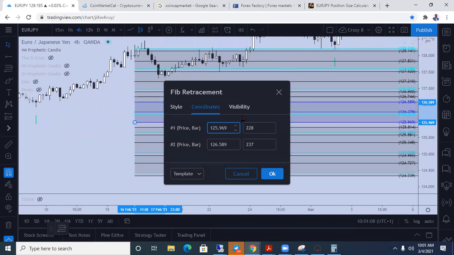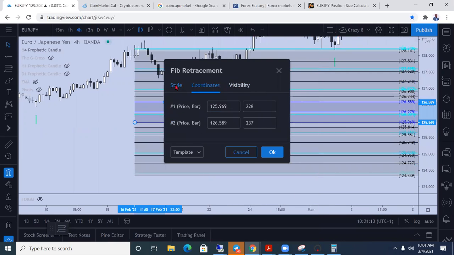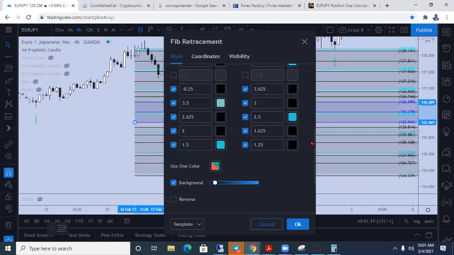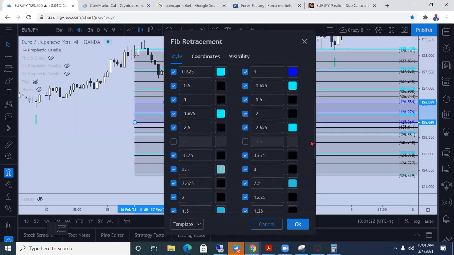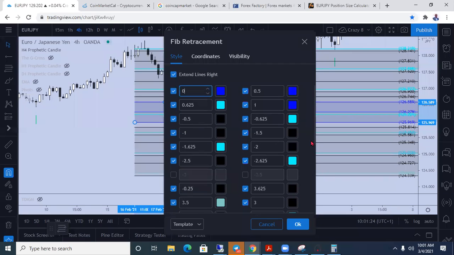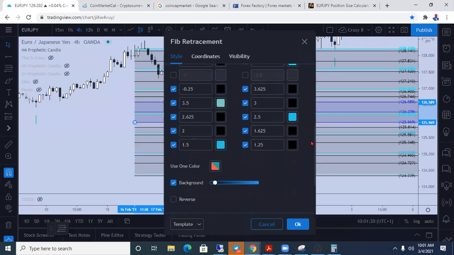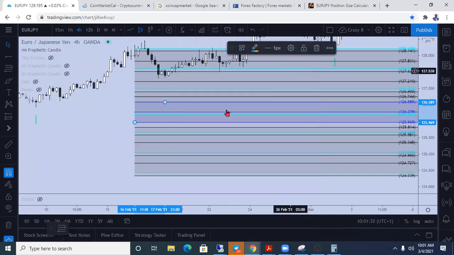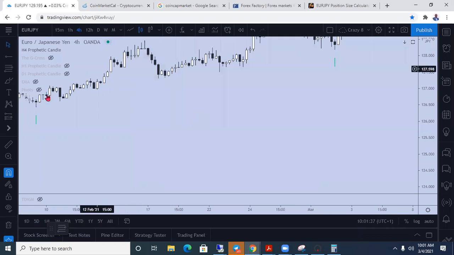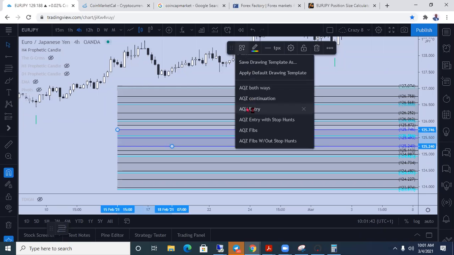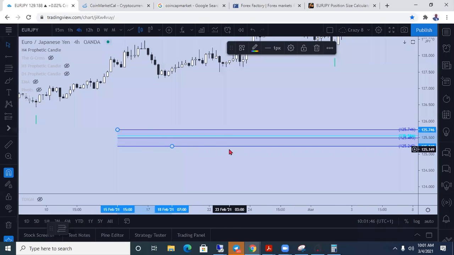And again, you can find the settings here, right? I'll just scroll through so you can always pause the video and amend yours accordingly, right? So that's it. That will be AQZ both ways. I don't like using it because it makes the chart very messy. In fact, most times I just use entry only. So when I want to decide take profits, I can now decide take profits. So just entry only, and you move on.